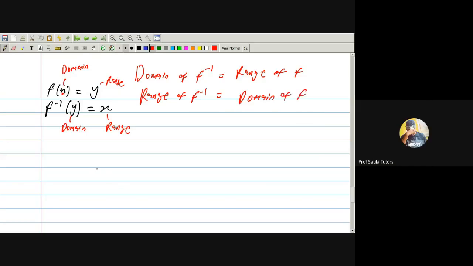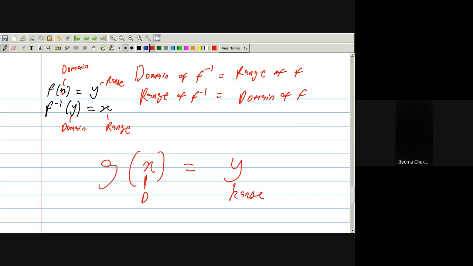Whenever we say G of X is equal to Y, whatever you have inside your bracket is your domain, and whatever you are having here as the answer is your range. Okay? Now, what are we having in our brackets? I just labeled it as domain. Are we together? And our answer here is the range. So now look at our function F.